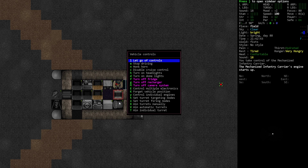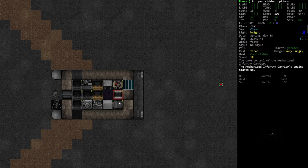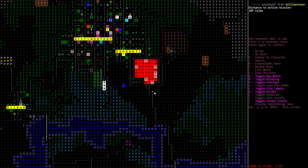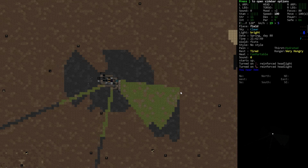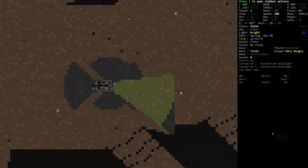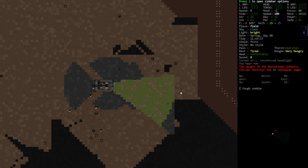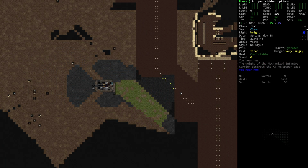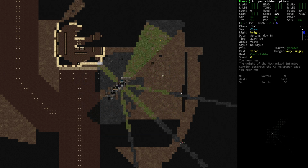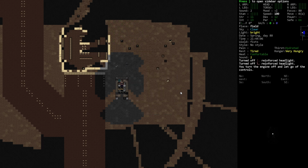Let me first activate... No, camera system is active. Oh, it's really dark outside. That's what it is. So I guess activate headlights. Let's go back towards the evac shelter in here. These things take a second to speed up. I guess it's really heavy. Height of zombie. And stop in here. Turn off headlights. Stop driving.